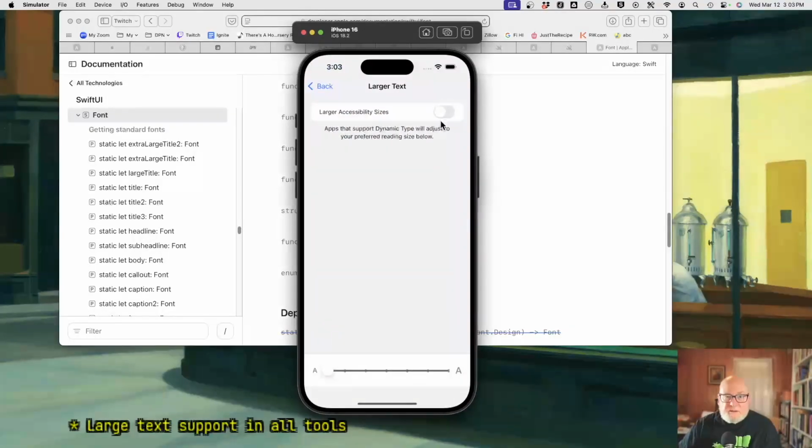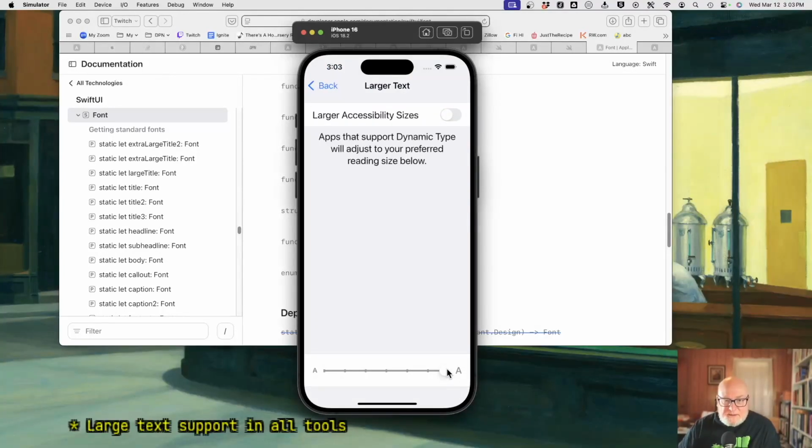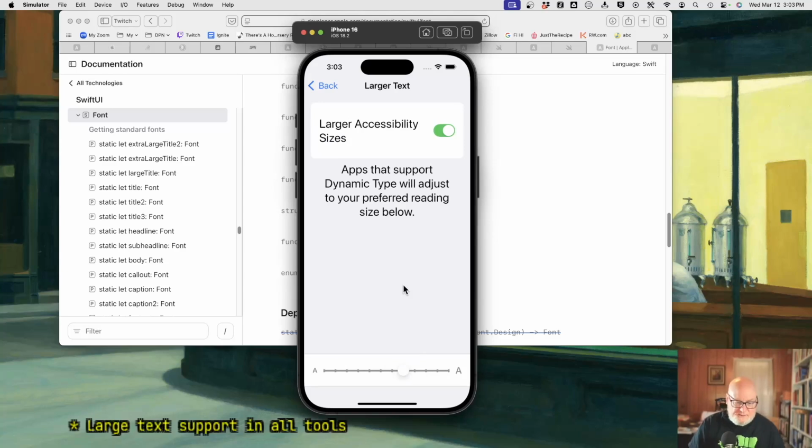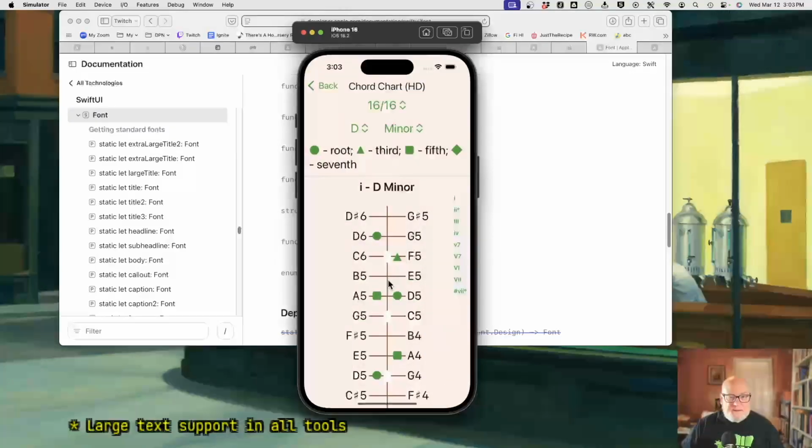All right, now let's try these. Nope. Let's try this and then turn this on. Okay, we'll go up a little bit. I don't know, this is admittedly tedious.